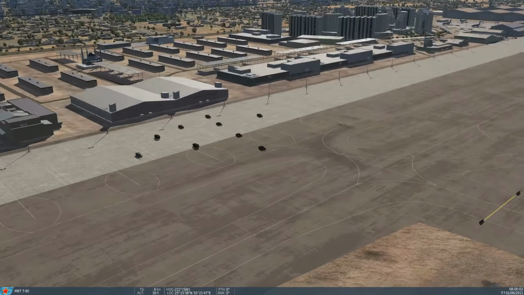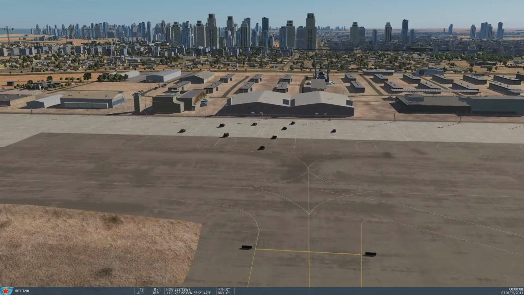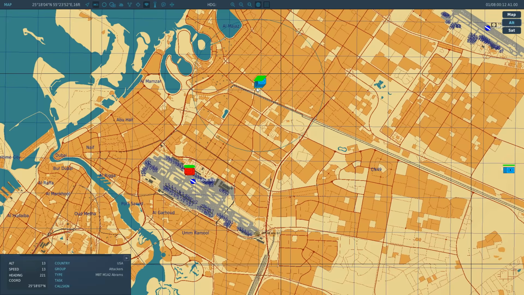Right, so these are our red guys at the airbase. Mixture of tanks and various armour and stuff like that. Just staying there, waiting to be shot. Here is our guys, our blue attackers.